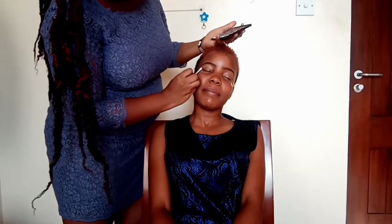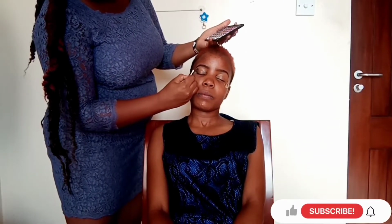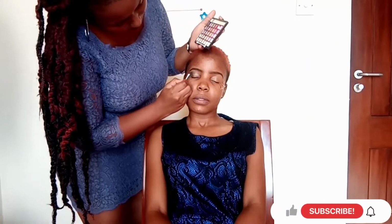Now, that's the eyeshadow I'm going to be using. I really don't know the name of that eyeshadow because I got it a long time ago, given to me by my friend as a present, maybe 4 or 5 years ago. I've still been having it, and it's really very nice. I really love that eyeshadow because I can put it in my handbag and it will not break. So yeah, that's my go-to eyeshadow. I don't know the name.